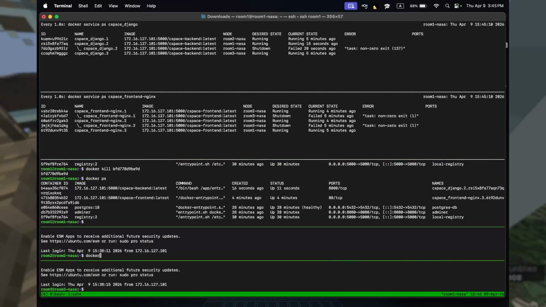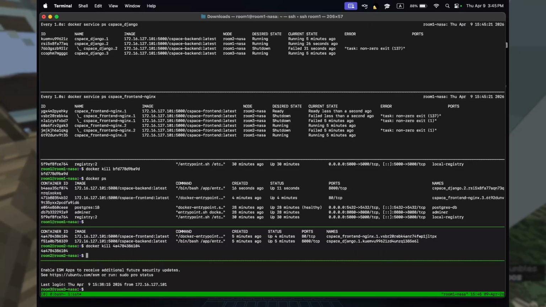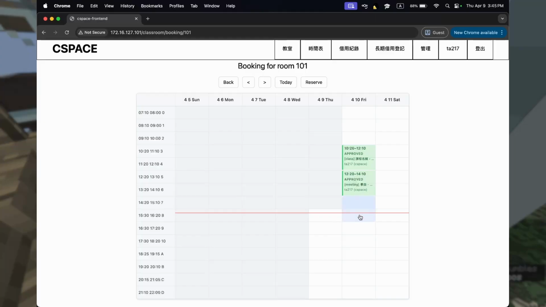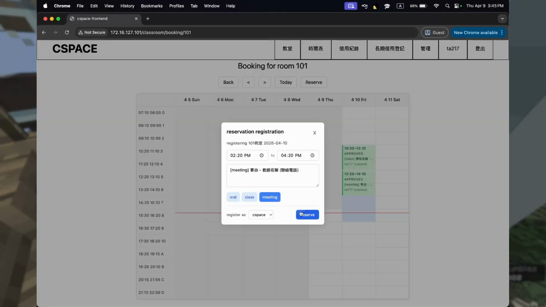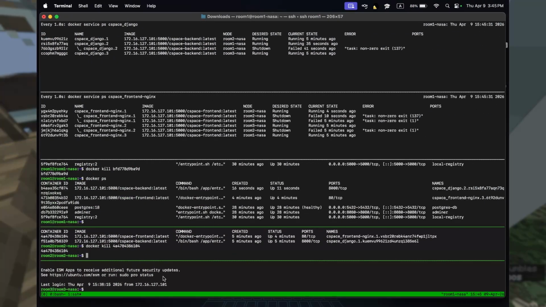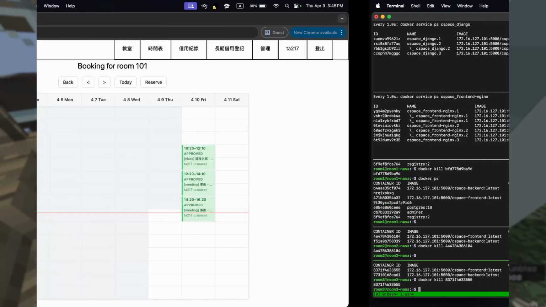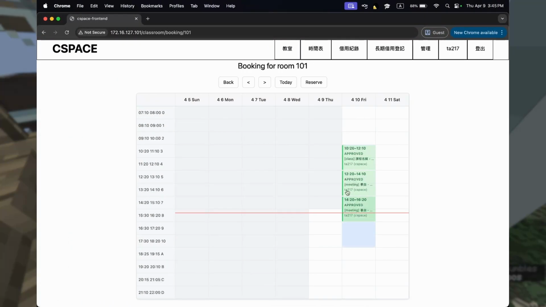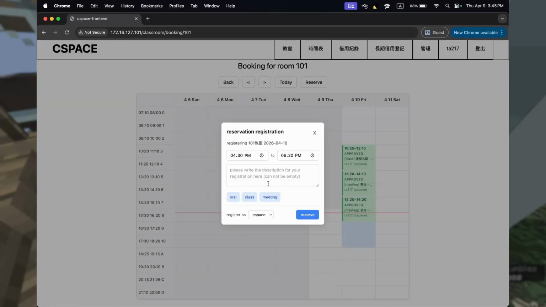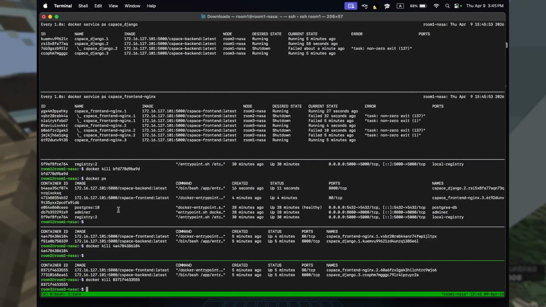It's up 11 seconds. Now we go to room 2, and let's say we want to kill a front-end container. So kill it, and then we check. Reserved. Okay, it's nearly 0 downtime. And then what about room 3? Let's say we kill another front-end container. And again, reserve. And, well, it's back and running.